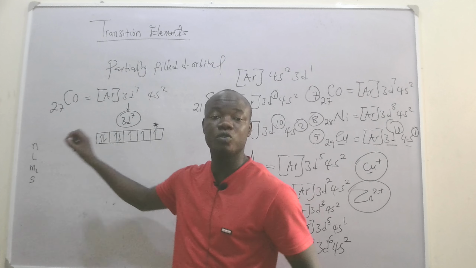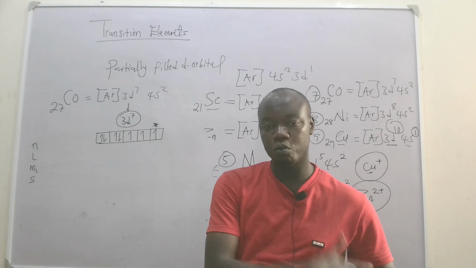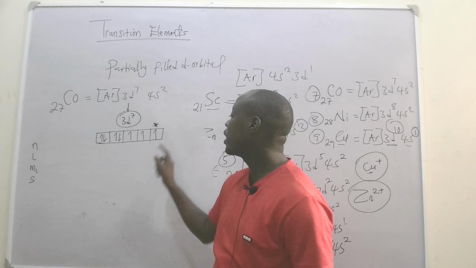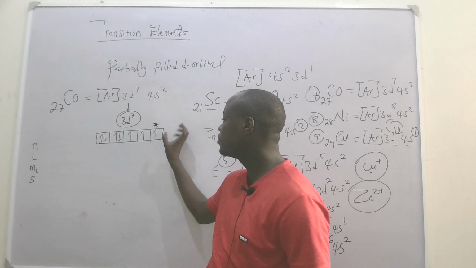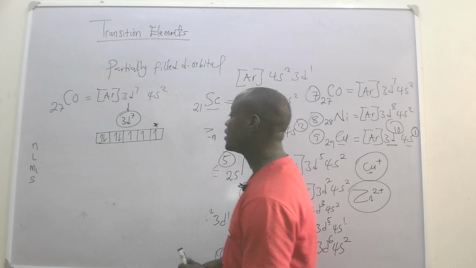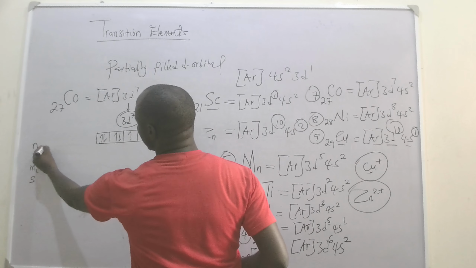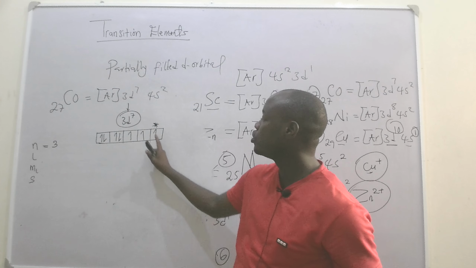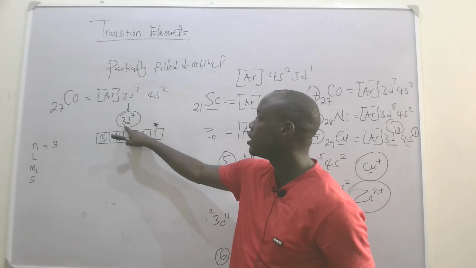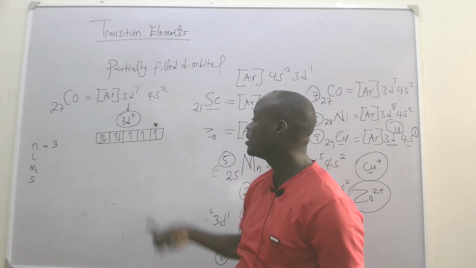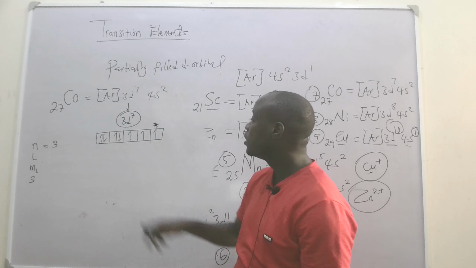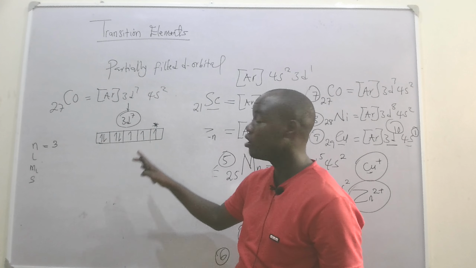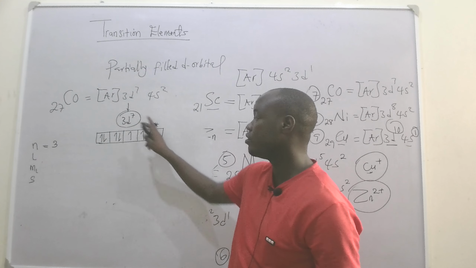Each of these has its own definition. The principal quantum number, n, indicates the energy level of the electron. So the 25th electron is at which energy level? It's at 3. So n is equal to 3 for the 25th electron, because the energy level where this 25th electron is located is 3. The number attached before these orbitals is called the energy level. So this 3 is the energy level of the 25th electron.